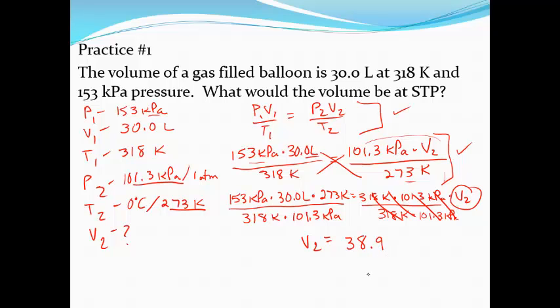And the volume, we should know that volume is in liters, but just to double check, we have Kelvin on the top and bottom, it cancels, kilopascals on the top and the bottom, so it cancels, and it does leave us with just liters as the only unit we have not gotten rid of.